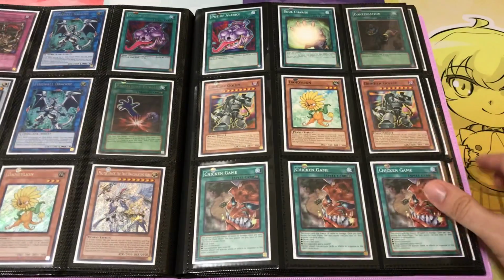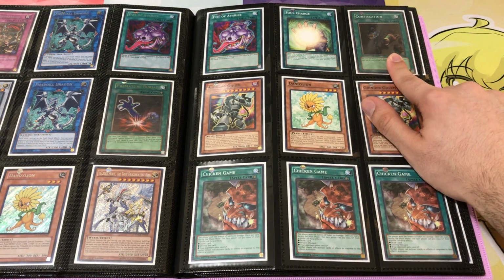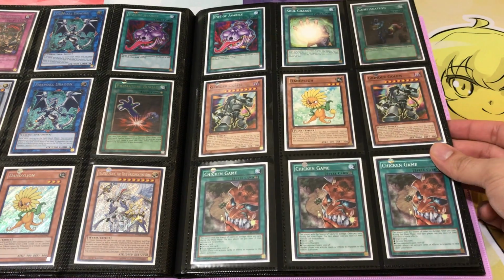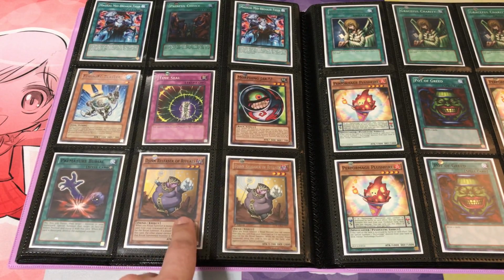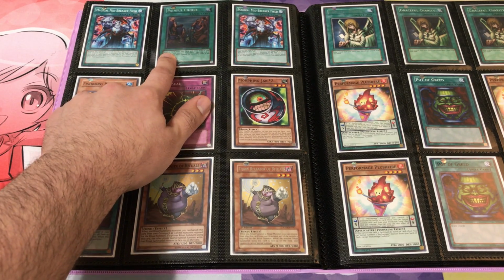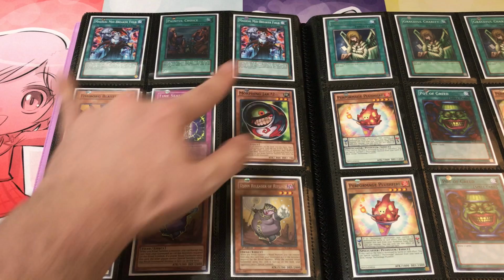Another Denlong. I put the Grinder Golems that I had extra from my trade binder into here when it got banned. I never really played the card in any other decks. This Confiscation was actually, I found it at a friend's house and they traded it to me from Magic Ruler. Some other ones, more Plush Fires that I just gathered up. Jin, played this in Necros before it got banned. I think I got the Painful Choice from the exact same guy I got the Confiscation from.